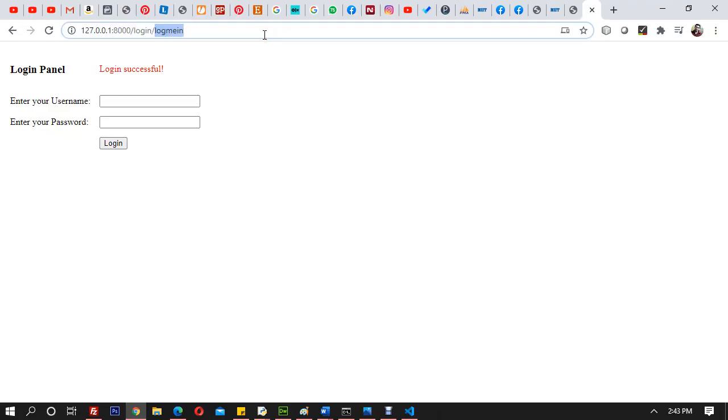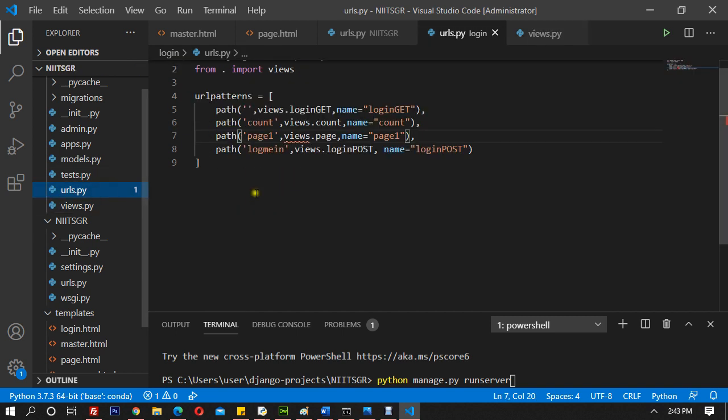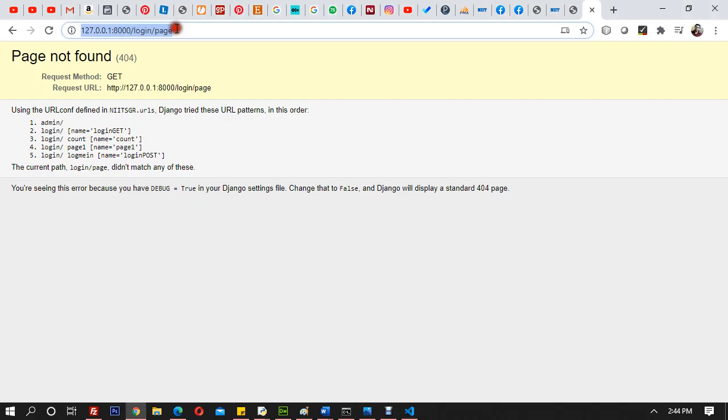I will say login dash page. We have an error in URLs here. So we have views dash page dot. So we have it here, page. Let's save this. Okay, so now we're rendering page.html, which is right here. So it should be okay.